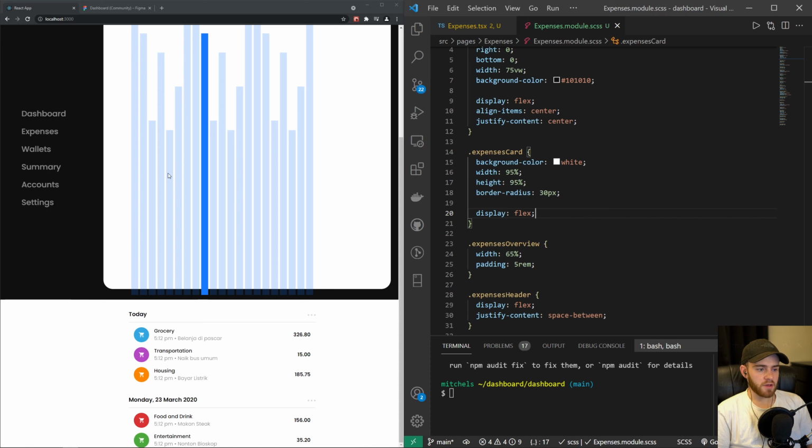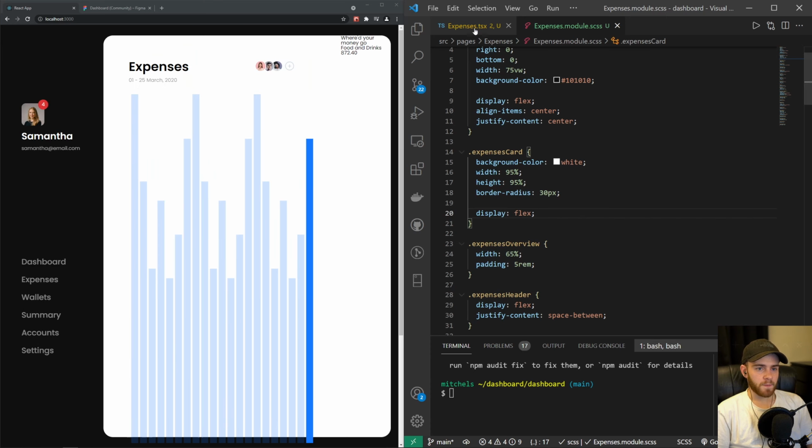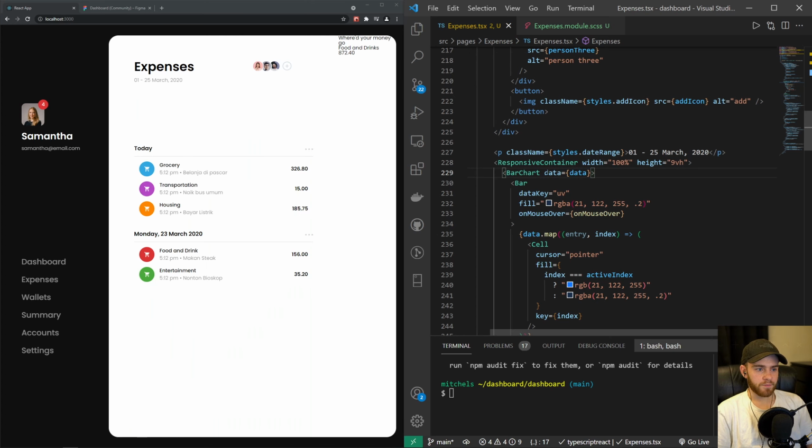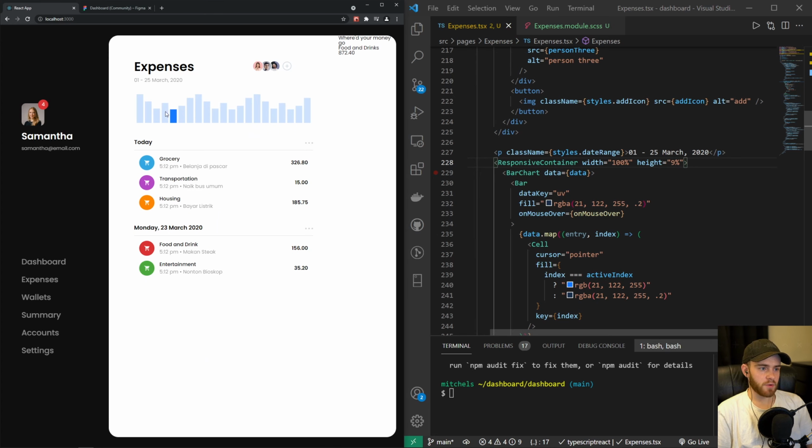Now you can see that the chart is just way too big, and we can solve that because we set min height, but we can just change that to a height right now. And we can also remove the bar chart fixed width and height like that. And we could say 9% right here. There we go. So now you see we have our chart, and this content has been essentially moved to the right side.